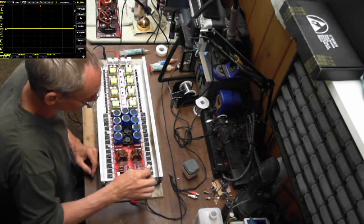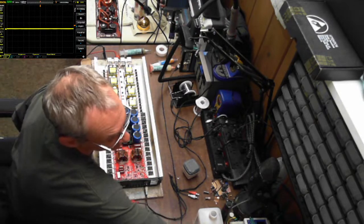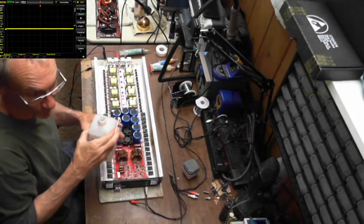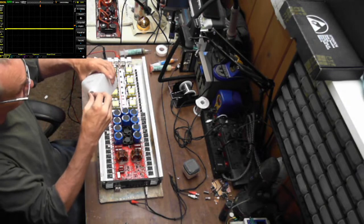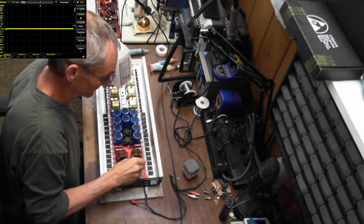Just cleaning up the flux here. You know me, I can't stand flux everywhere. Man's best friend is isopropyl alcohol and a Q-tip. Well, that's my best friend at least.